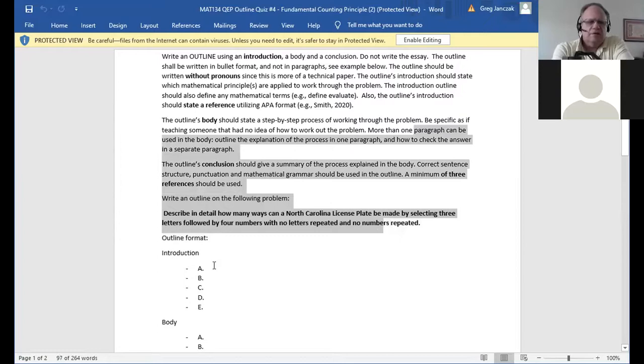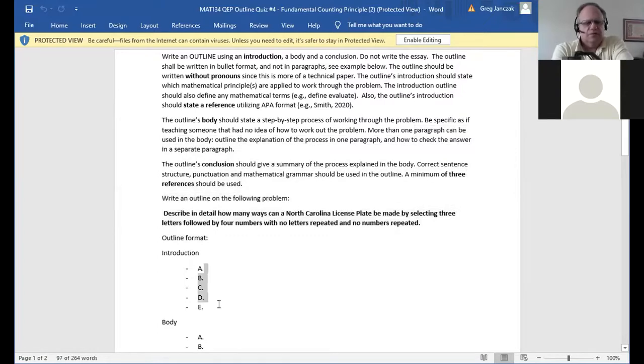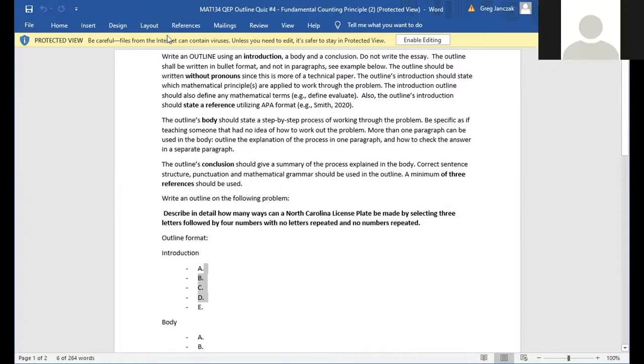So in the introduction, you can have more than just 1, 2, 3 things. I put A, B, and C just to show the kind of format, but you can have 3, 4, 5 different items on the outline. You're not restricted to just 3. A lot of people just put 3 things and then they were done. And you don't have to do that. There's a lot more that can go into that than just 3 items.